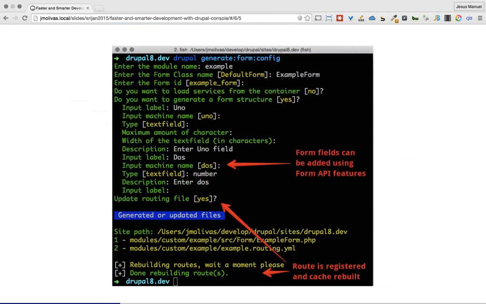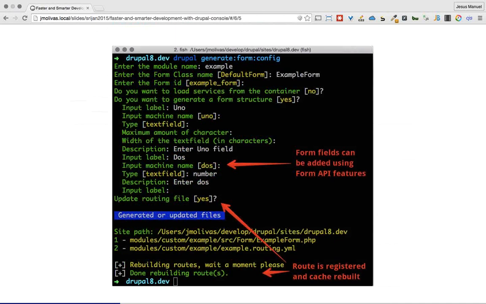As I mentioned, same as in the previous example, I will show you the interactive mode. What do you need to generate a Drupal form? You need a route, a form, and some field definitions. All those features are added by the generator. As you can see here, if you answer yes to the question do you want to generate a form structure, you will be asked to add fields.